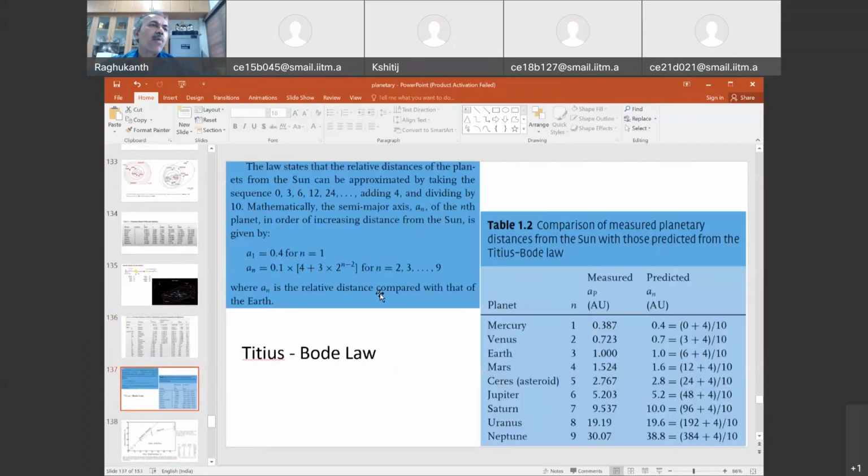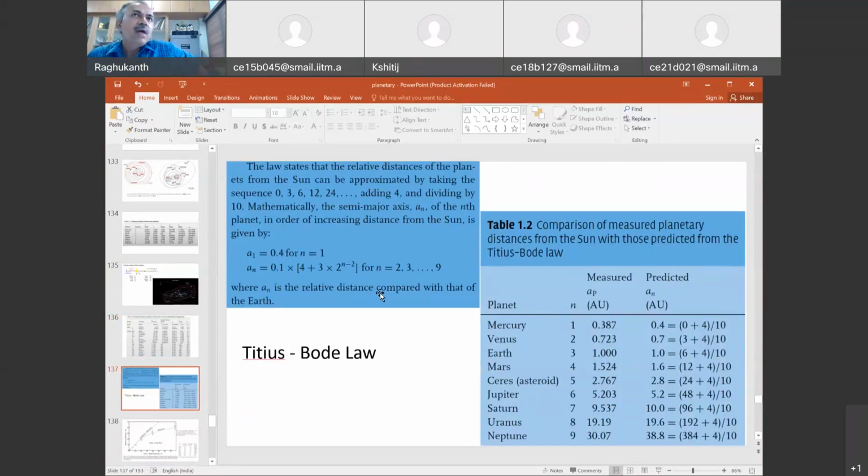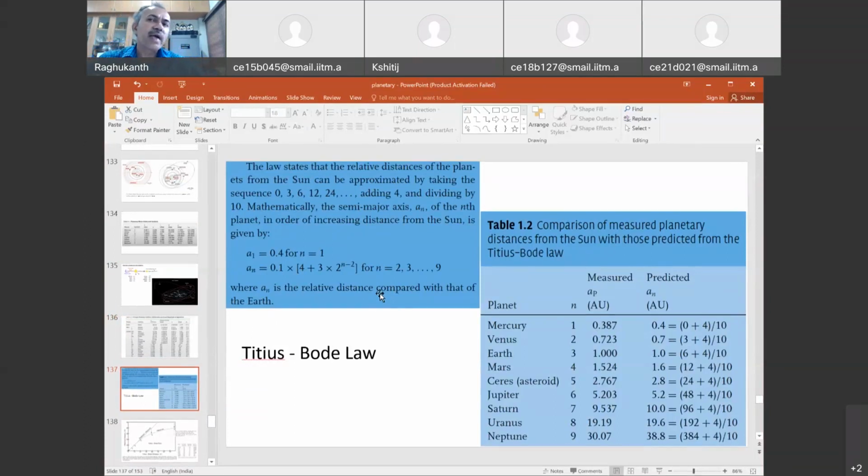Now, one more very important thing in planetary science is the Titius-Bode law. This is a very famous law. Why it works, we don't know, but it is an empirical rule which tells you the distance to the planets from the Sun. What this law says is, you take numbers starting from zero, then the next is 3, then 3 twos are 6, then 6 twos are 12, 12 twos are 24, 24 twos are 48, 48 into 2 is 96, and then 192. You generate numbers by multiplying by 2 each time, starting from 3, and of course 0 is also included. Then you add 4 to these numbers and divide by 10, and you will get the planetary distances.